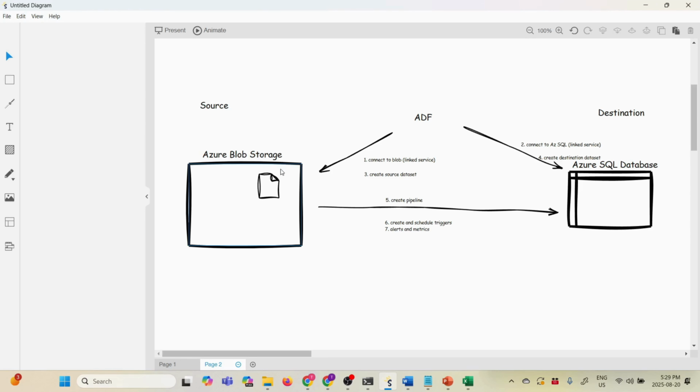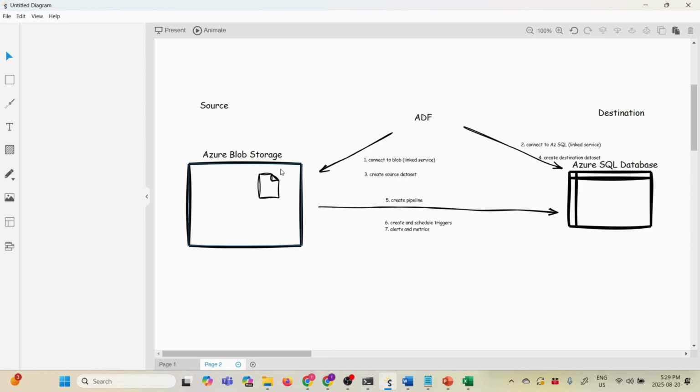So we can specify we want to get only files that start with something, or end with something, or only the CSV files. Those kinds of specific details, how exactly to get the required file within the storage account, are specified in the data set when we are creating the data set.